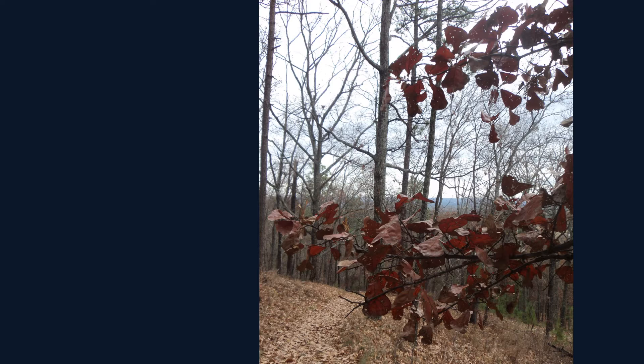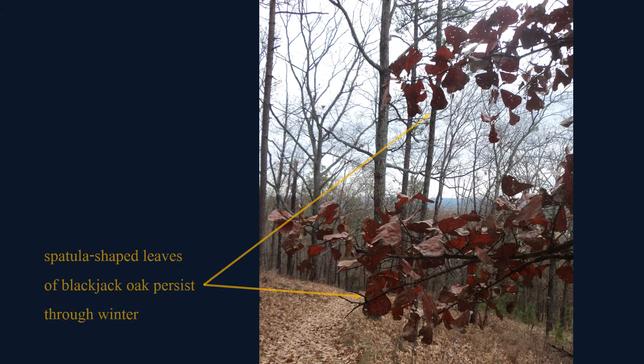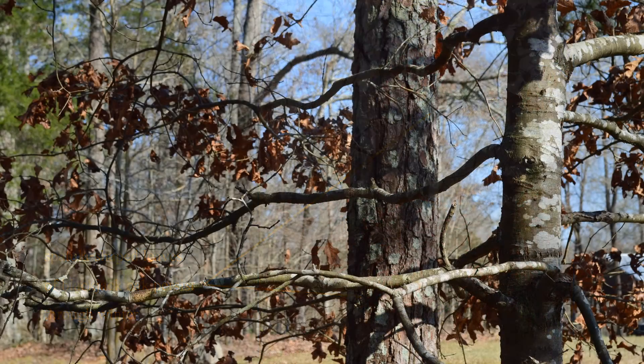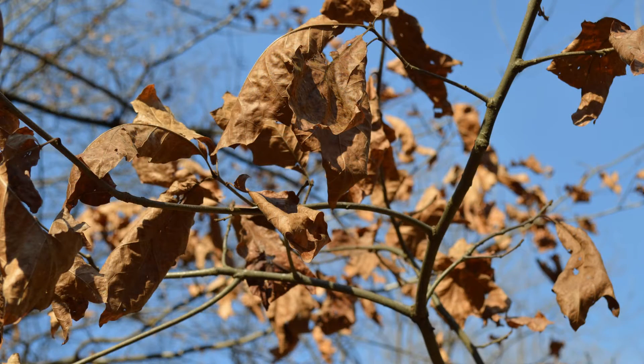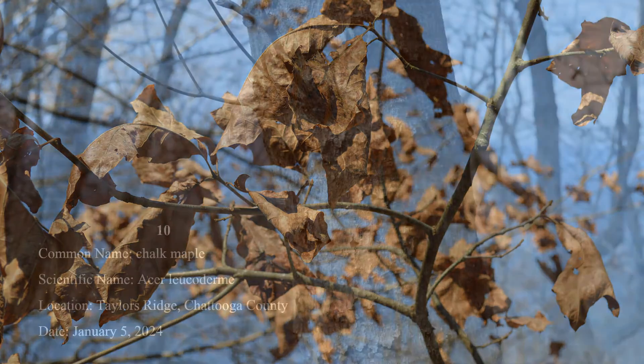Number nine: black oak — one of only two oak species that usually holds its dead leaves over winter. The other, blackjack oak, is a small tree with spatula-shaped leaves. Black oak becomes a large forest tree. Its thick, dull brown leaves have the familiar oak shape. The bark of young black oaks is smooth and gray; in older ones, it is dark brown or black. Black oak is found throughout the state except the southeast corner.